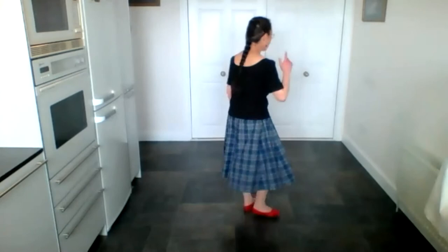Okay? So at the end of step four, are we ending up facing the front? Yeah. So at the end, coupé, over and point, and spring behind, and half turn only to face the front. Think about it. So step three, let's just do the whole thing then.